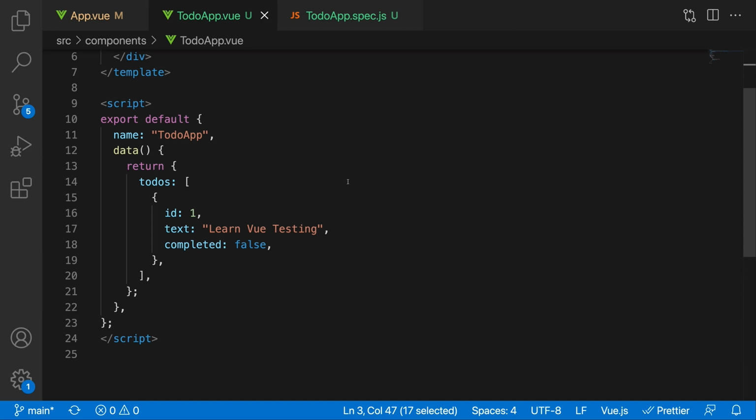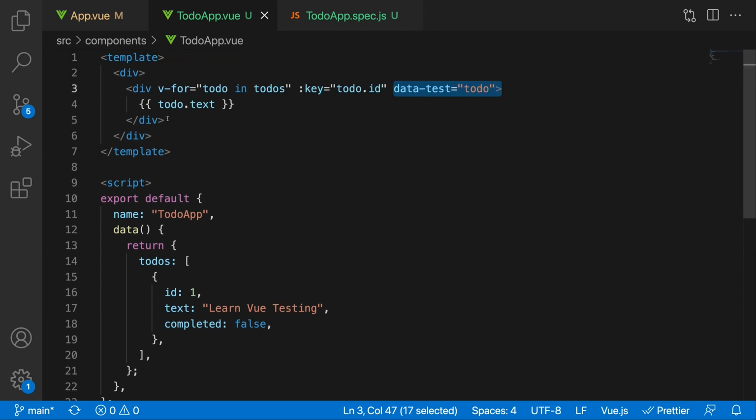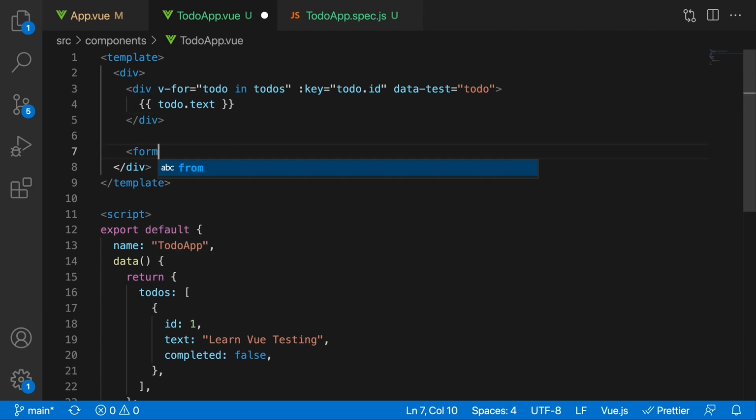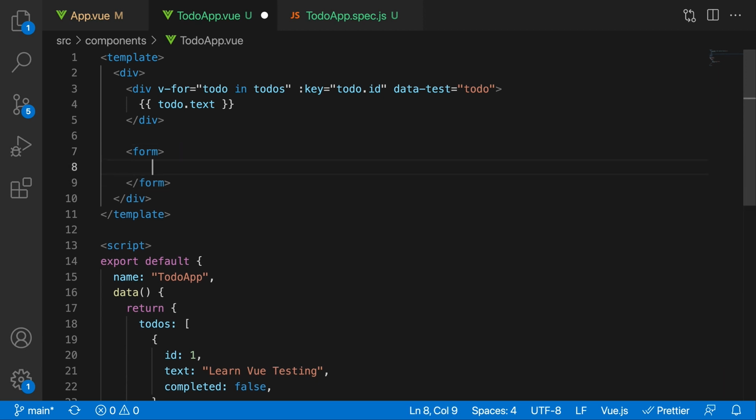So let's just make it functional. Down here, we're going to add a form element. And in here, we're going to have an input element.